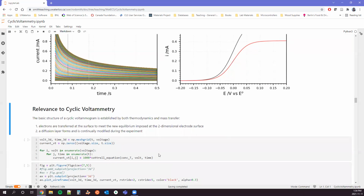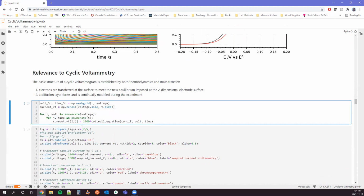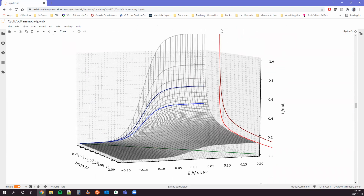How is this all relevant to cyclic voltammetry? The key with cyclic voltammetry, as I mentioned at the beginning, is that we're constantly perturbing the system, right? We're going to change the voltage and therefore the equilibrium continually as a function of time. And so we can turn this into a three-dimensional plot, where we have time, we have voltage, and we have current.